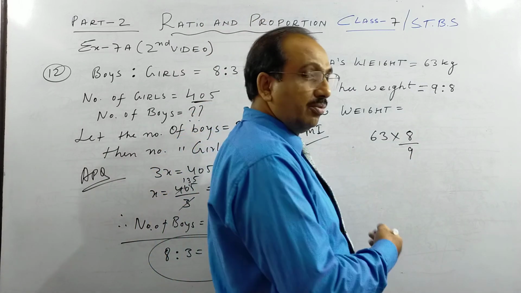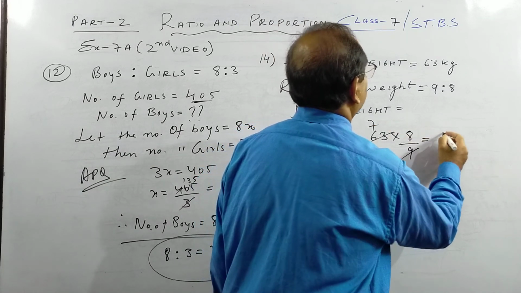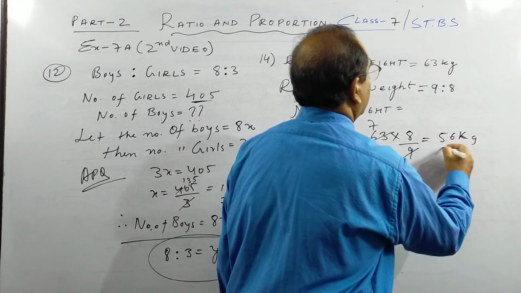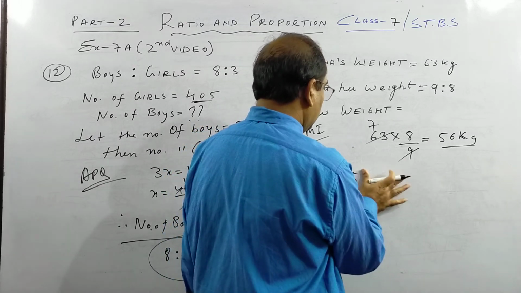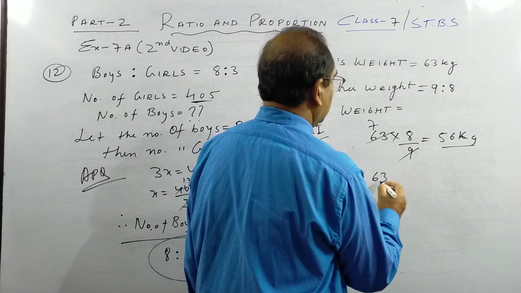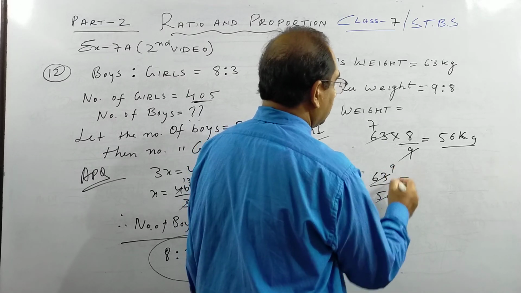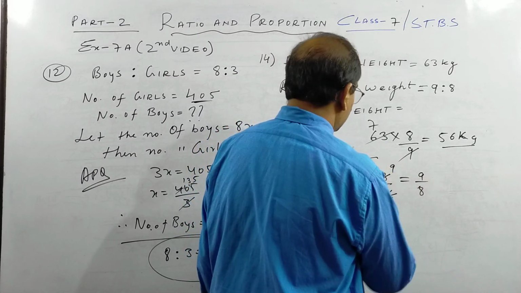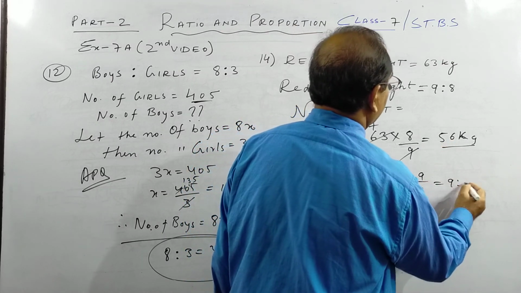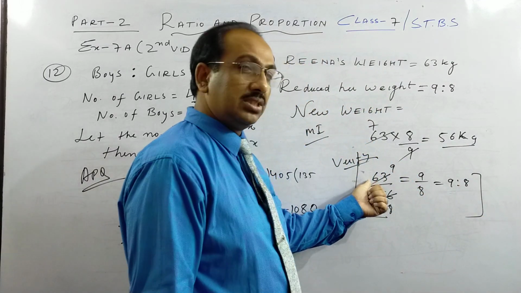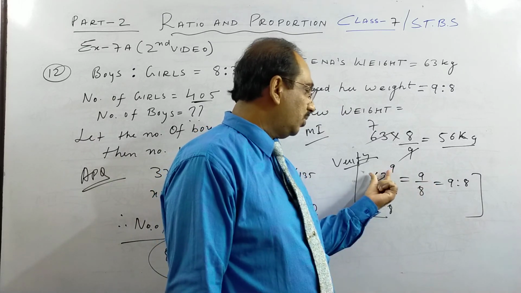And then again, if you wish, I can teach you by the proportion method. 9 7s are 63, so 7 8s are 56 kg she becomes. I'll explain with the answer now. Both methods we can do. She was 63, now she has 56. So if you cancel, 7 9s are 63, 7 8s are 56, so it is 9 by 8. So this is verification, children. This is the answer we got, which is 9 is to 8. Once more with the answer I am telling you, she was 63, she became 56. So you divide, you see it is 9 is to 8. So if she was 9, she has become 8.